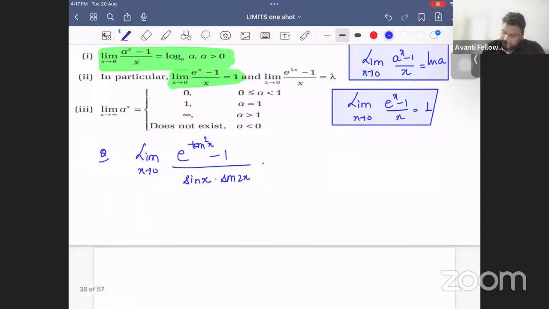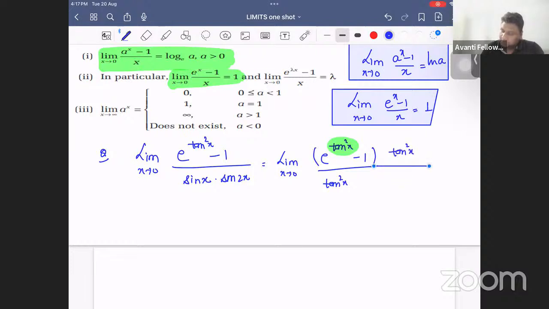Now see, this is equal to limit x approaches 0, e to the power tan square x minus 1. If you realize, as x approaches 0, this is going to 0. So let us create it in the denominator. So this is also in the numerator. Got it? Now in the denominator, we have sin x, another sin x, I write 2 sin x cos x. Now this e to the power 0 minus 1 upon 0 will become 1.